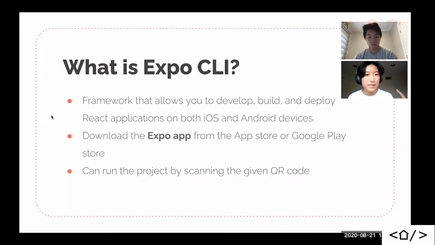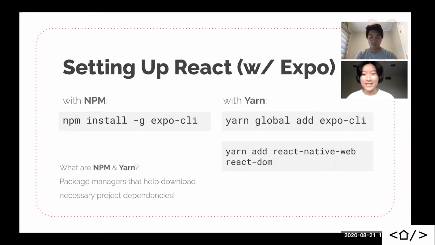Next, we'll talk about Expo CLI. This is the environment, or framework, that lets us actually develop, build, and deploy React applications. It'll allow us to easily set up our environment and then deploy easily to both iOS or Android devices, depending on what we want to do with this project. To start out, if you have an iPhone or an Android, pick it up and download the Expo app from the App Store or Google Play Store. We'll be using it later to help us test out our app. And we'll talk a little bit about how we can actually run the apps through the Expo client app later.